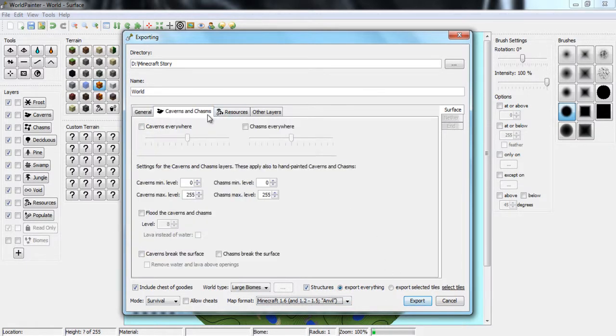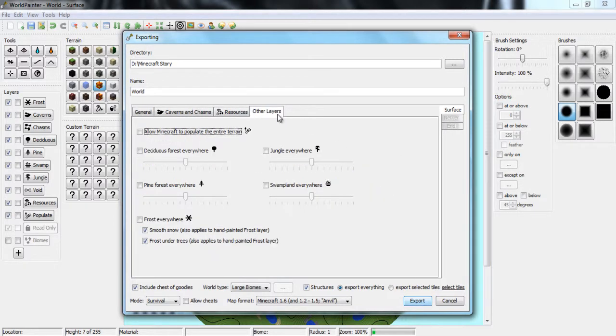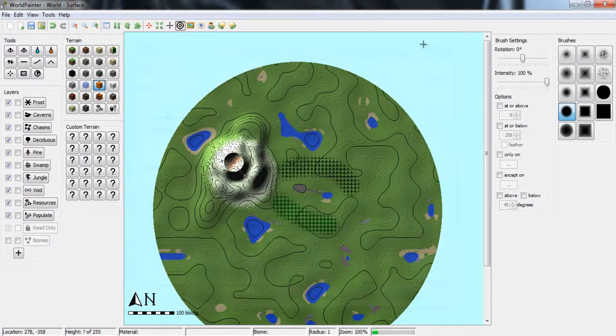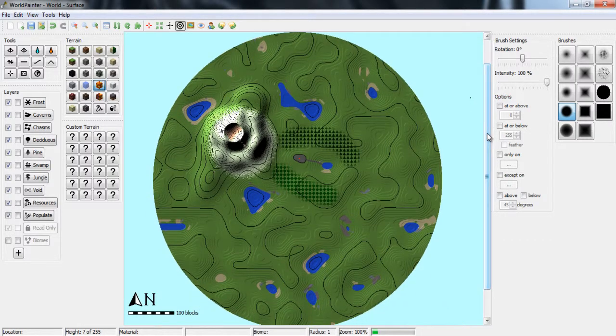Caverns and chasms. Caverns everywhere, chasms everywhere, and all that sort of stuff. We got resources, we got gold, occurrence, we got the percentage, we can set it to everything. If we are making a survival map, this is very, very useful because we want people in certain places.